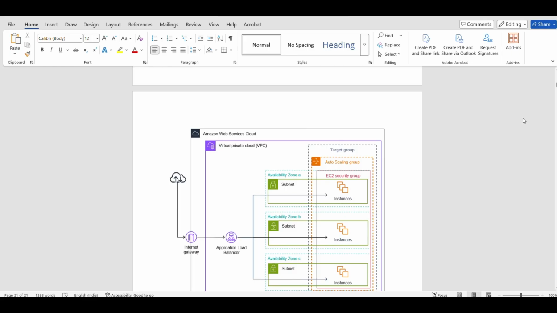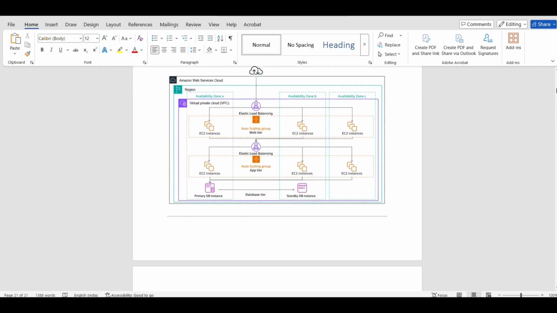So these are the EC2 instances. Forget about this VPC, forget about this region. Just consider that whenever you are creating an EC2, it resides inside a VPC. Now, what is a VPC? I will let you know later, because I told you that AWS consists of two parts: pre-VPC and post-VPC. So these all belong to pre-VPC. So there are three EC2 instances, and actually there are six EC2 instances.